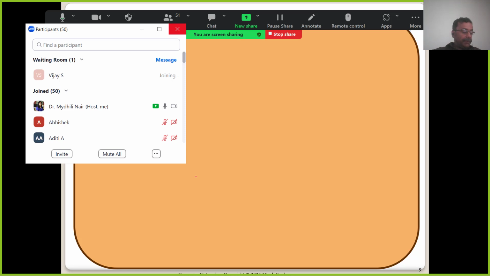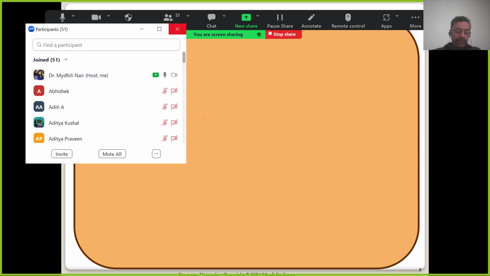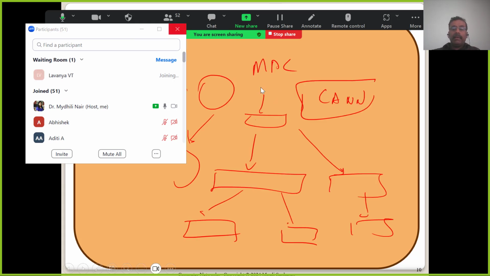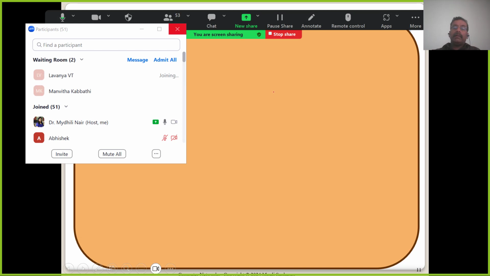And now let us look at two things which I wanted to cover, DHCP and ICMP. Now let us look at DHCP. Though you have all done the labs using this, let us understand what we do normally in configuring it in the lab.